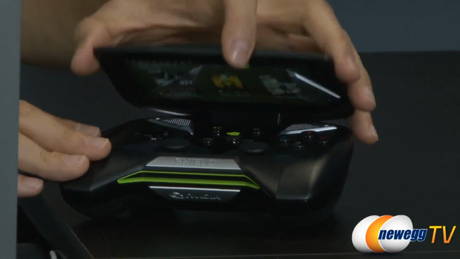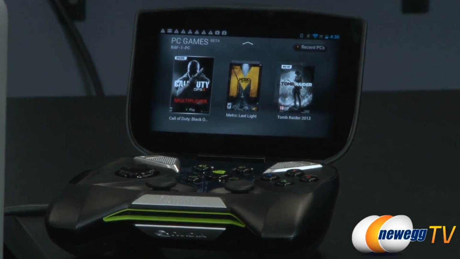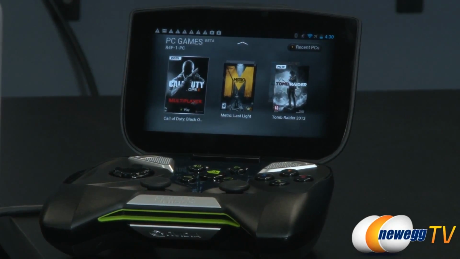We do have optional custom tags. There's one in glossy black. It ships with the silver one. You get the silver one, and there's an optional glossy black one and an optional carbon fiber look one.